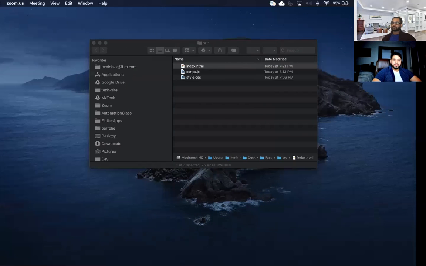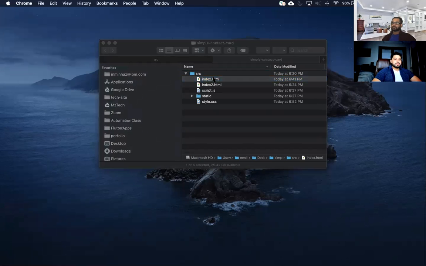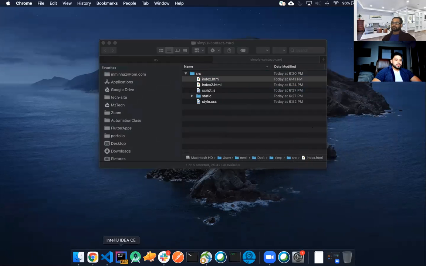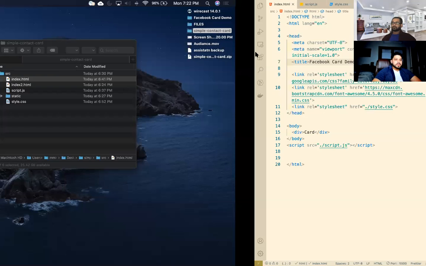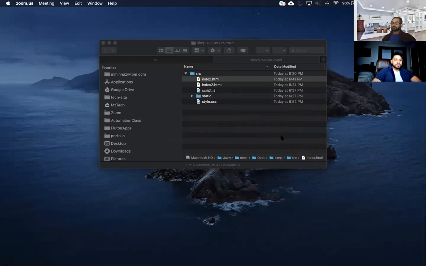So our final product is going to look something like this. So if I were to open up this in Chrome, or maybe even Firefox, we'll just keep this aside.